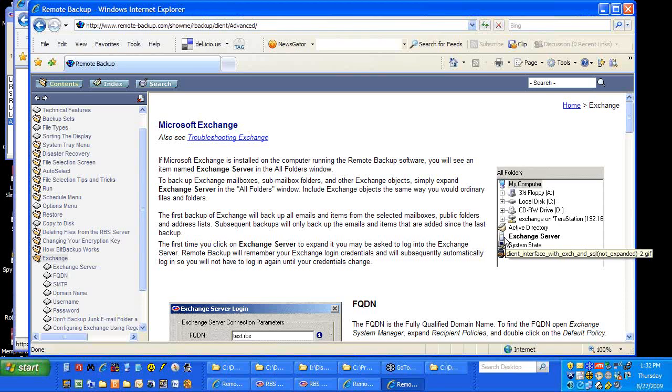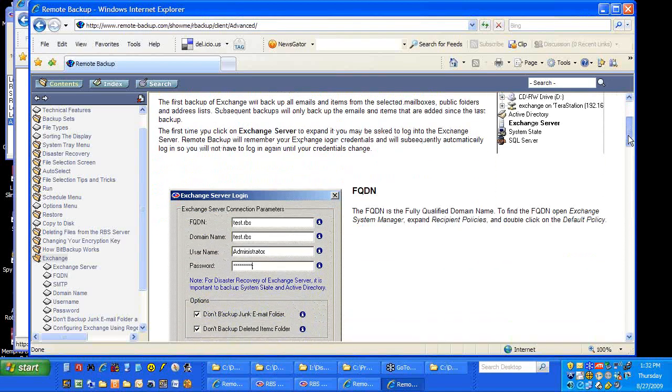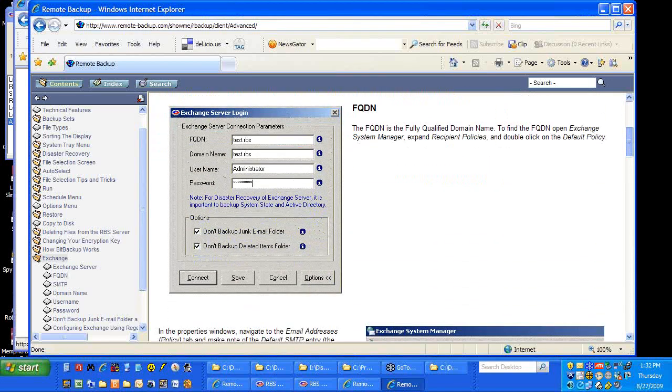the advanced interface, you'll see Exchange server, like the first image on this help file. When you click on the Exchange server, it'll ask you for the connection parameters. The connection parameters are FQDN, the fully qualified domain name, and it will tell you where to find it. There are information buttons on this form. So if you click on this small icon which says i for information, it will tell you where to find the fully qualified domain name and also entering the domain name.